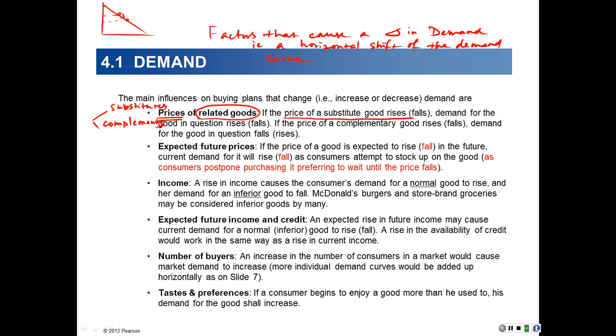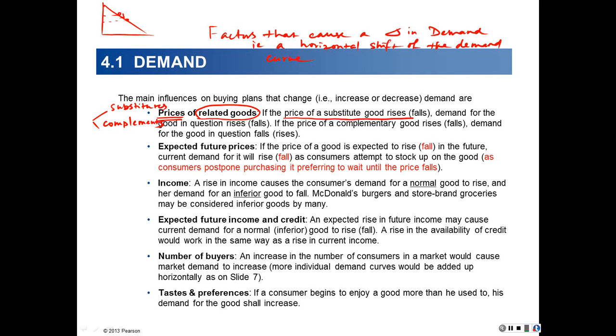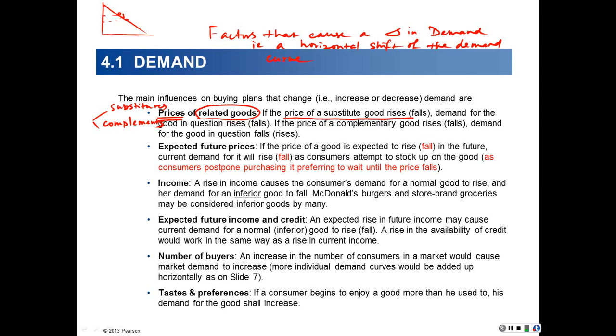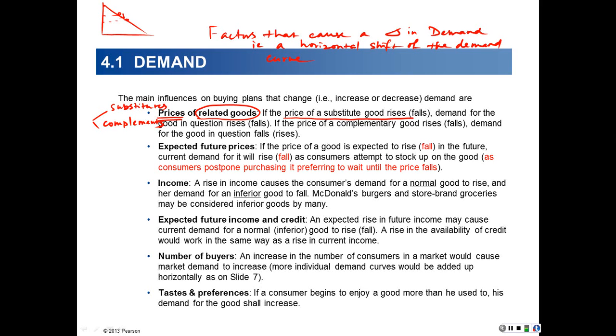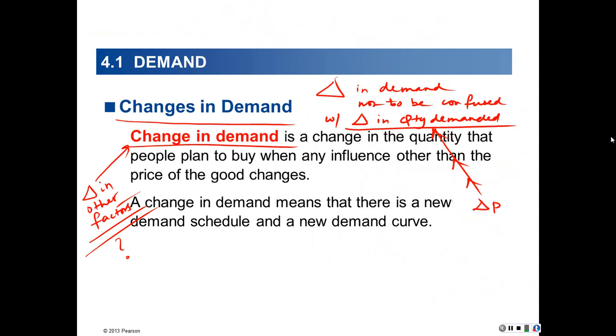On the other hand, if your purchase of something changes for some other reason, well, that is described as a change in your demand as opposed to quantity demanded. Right? So what did we learn in class last time? We've learned that a change in demand is a shift of the entire demand curve as opposed to a change in quantity demanded, which is a movement along a given demand curve.